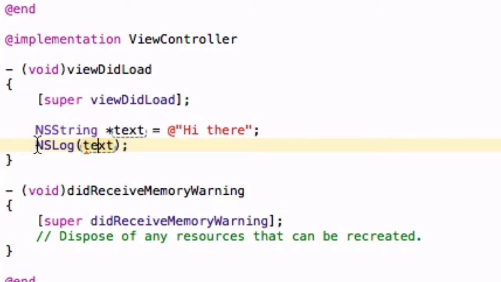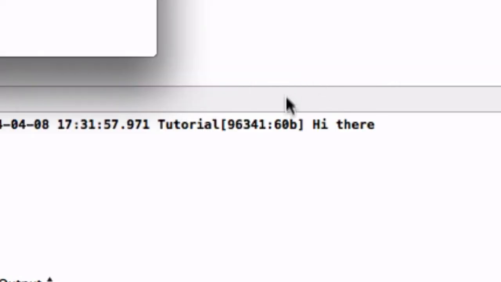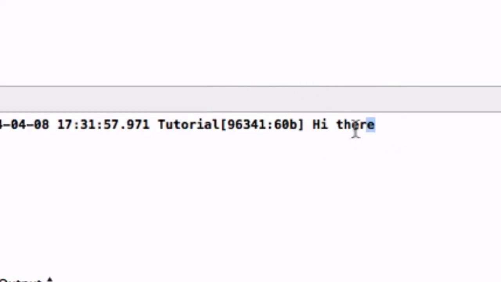It says NSLog text. What do you think this is going to print to the console? Well, it's going to print hi there to the console. So let's run the program. And you'll see that it printed hi there to the console.